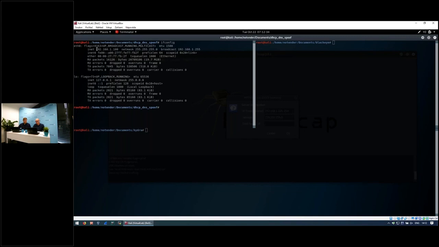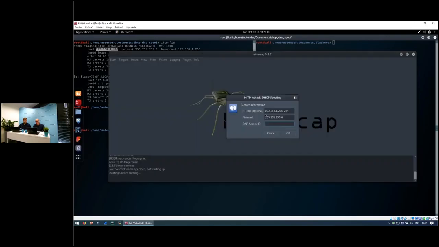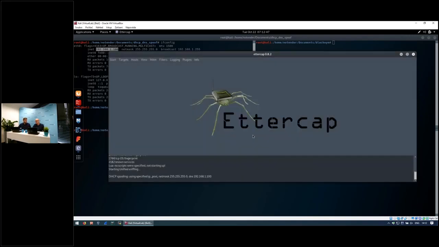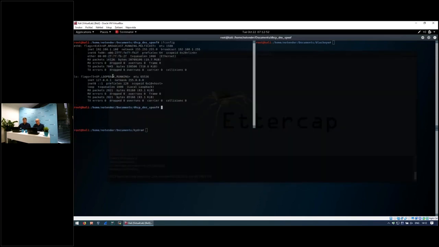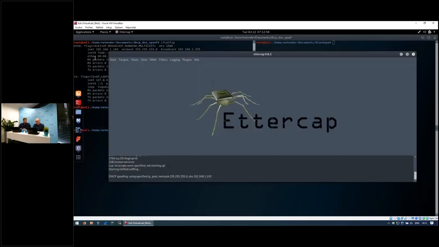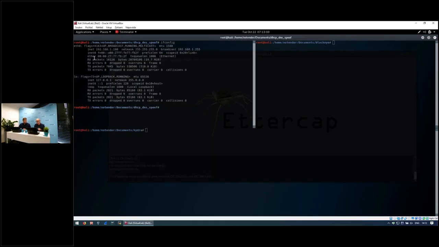So this we will set to the IP address of the attacker, because the attacker wants to be the DNS server. Yeah, we want to see which domains the victim tries to enter and possibly manipulate the answers for the DNS queries, actually.